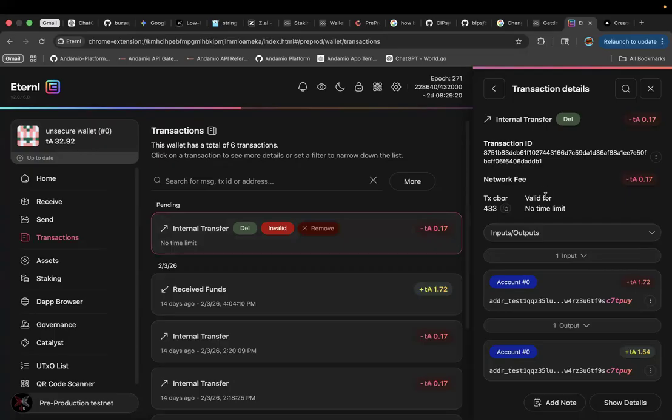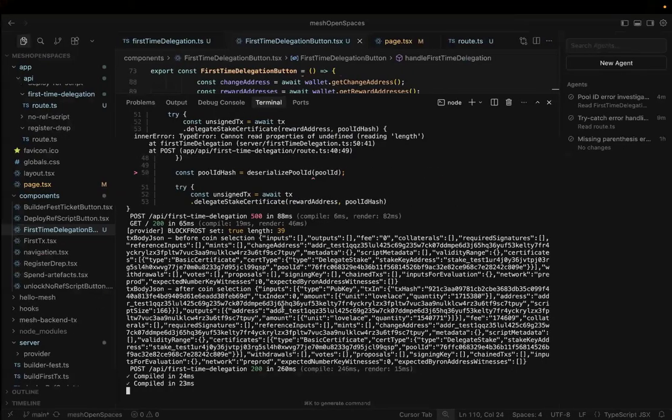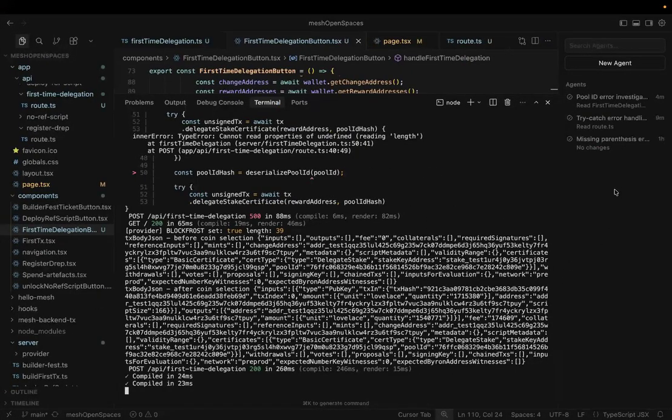Transaction CBOR valid. So once we are in this error, it'd be so hard to figure this out because of internal transaction building stuff. Let's see where this error is. Let's try and figure this out.